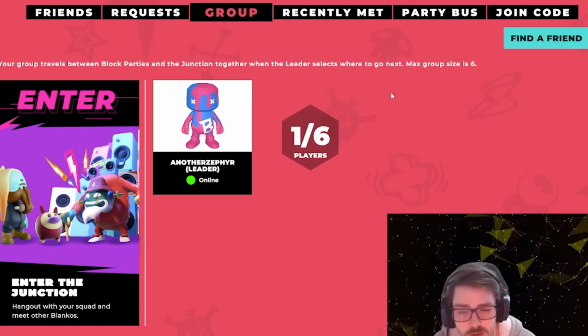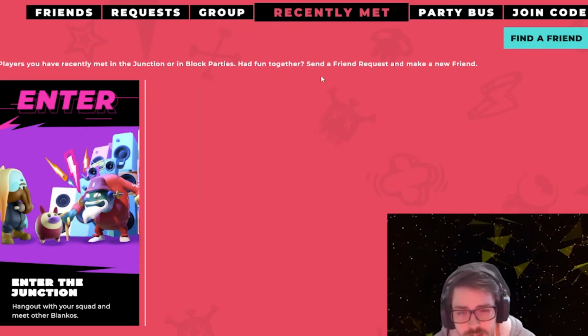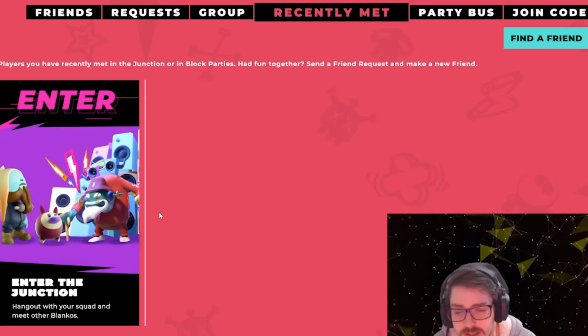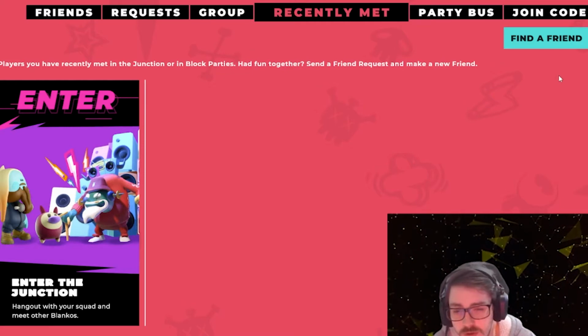In here you can see the current group that you're in. So this is the players that are currently playing with you. On this tab is the recently met. This one has all of the players that you played with recently. So if there's someone who's good and you want them to carry you some more.